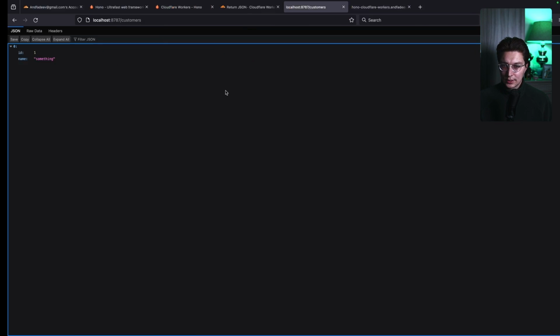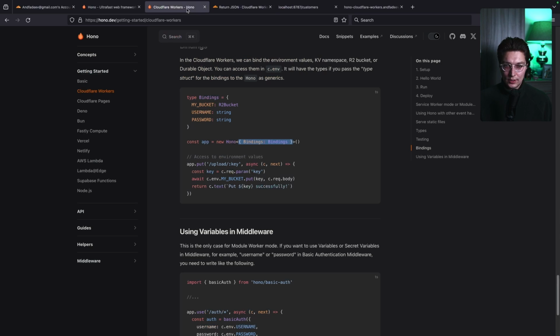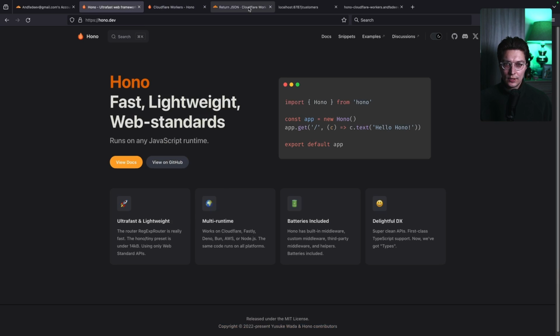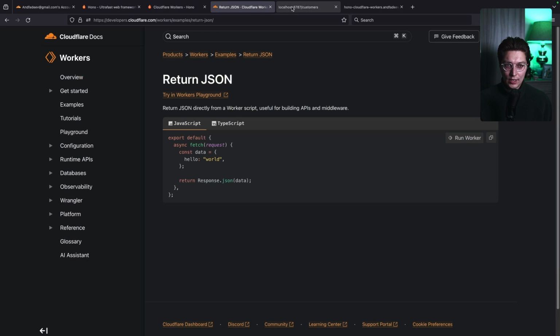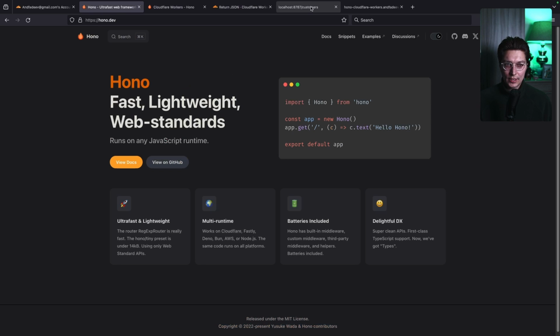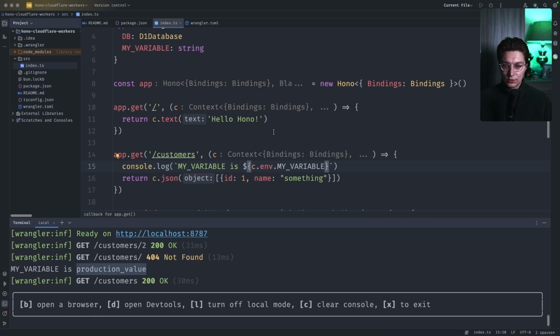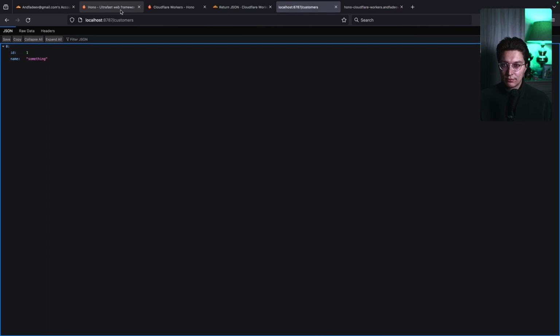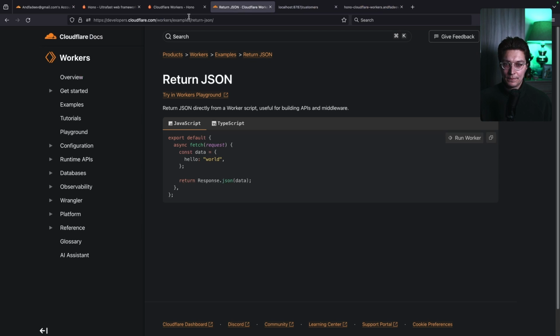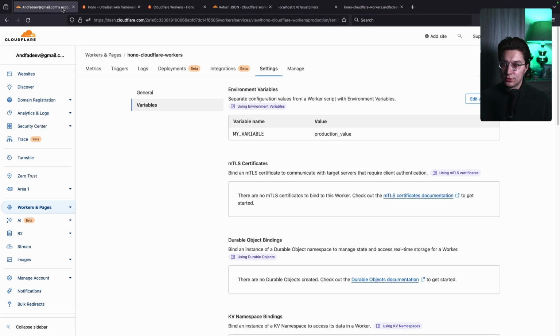So in Cloudflare, it's called bindings, I believe. And this is basically the vars that you can access in your application. So you can set env, base URLs, etc. And also if you want a secret var, we can do it from the CLI, or we can do it from the UI.